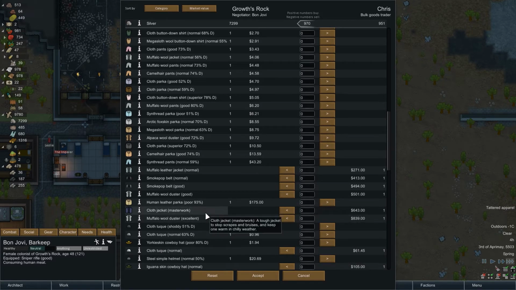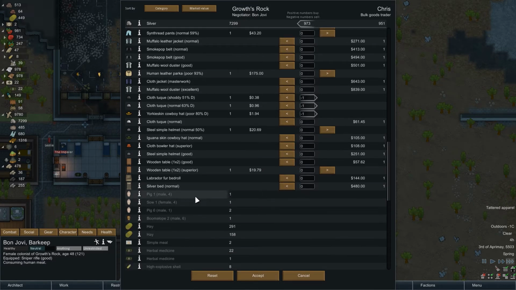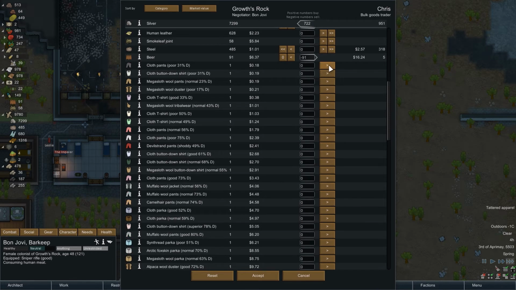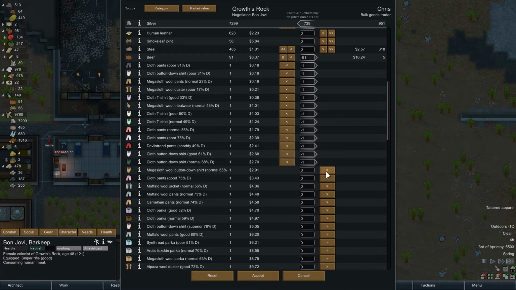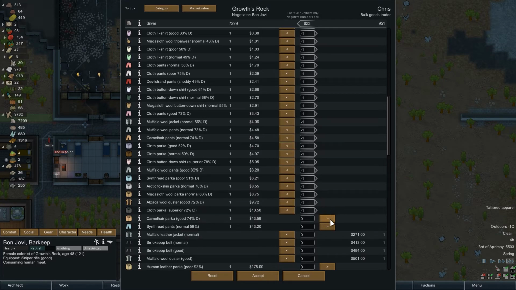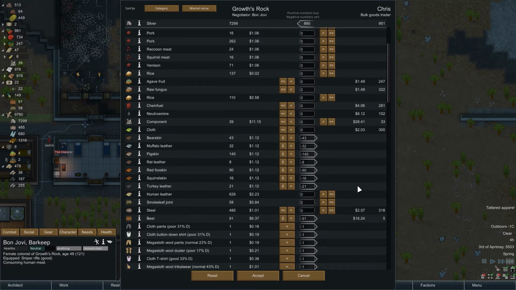Cloth masterwork jacket. Wow. Let's sell some dead man's apparel. We'll buy that simple helmet. That'll do. Actually, we can get rid of all of this dead man's stuff as well, and any tattered apparel along the way, that's about to be tattered. I don't want any of my colonists not wearing human leather anyway, so to be honest, I'm probably just going to sell it all. Wouldn't mind some of your steel, but at 257, that's a lot of money to spend.